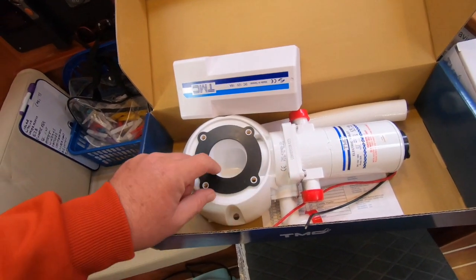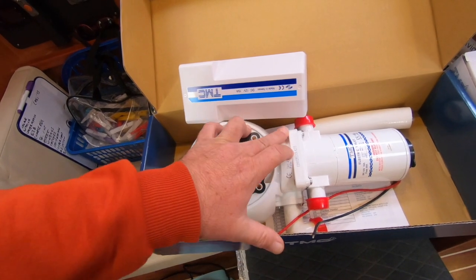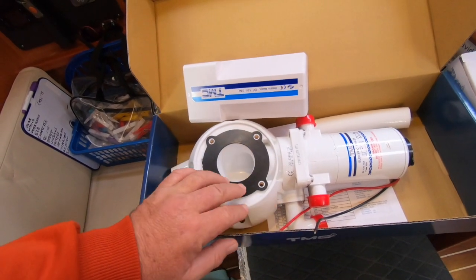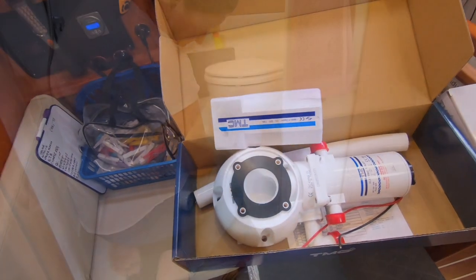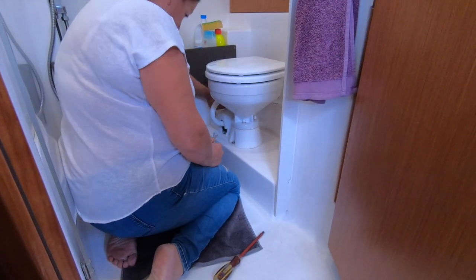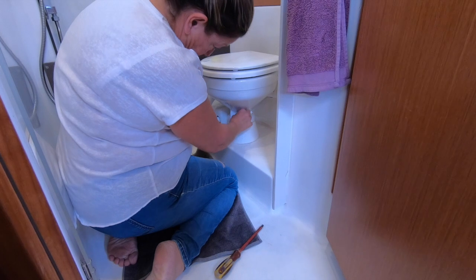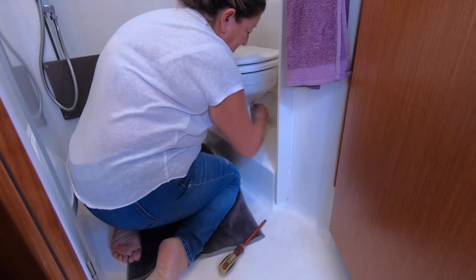So when that other one comes out, we will have a look at what's wrong with it and see if we can order spares. That will then give us a spare pump and motor, but meanwhile we'll have a new one fitted. The first thing you need to do is take the caps off of the screws underneath that bowl. So you take a flat screwdriver, you can get them off.